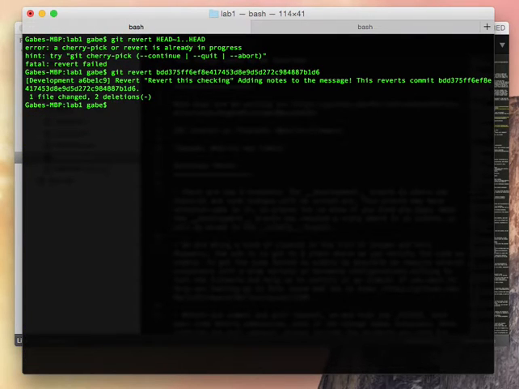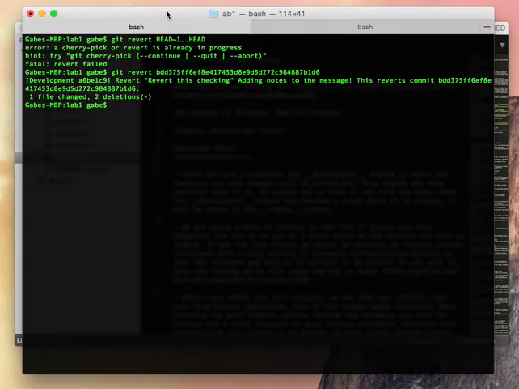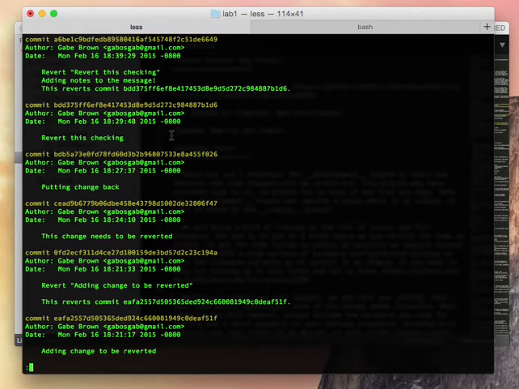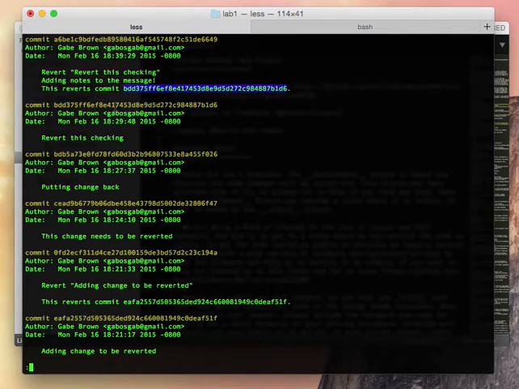So now you can see the revert was checked in, the revert check-in, adding the notes, and you can see 1 file changed, 2 deletions. So Git's telling us we changed something. And if I go to this file, you can see, hey, that line's gone. Looks like we got rid of it. And if we go to git log, you can see revert this check-in, putting change back. You can see there's another check-in saying, hey, that check-in was reverted. And it actually explicitly says BDD 375 was reverted.